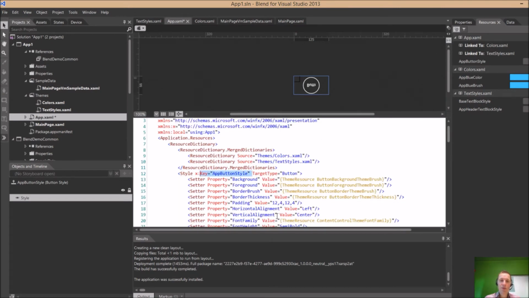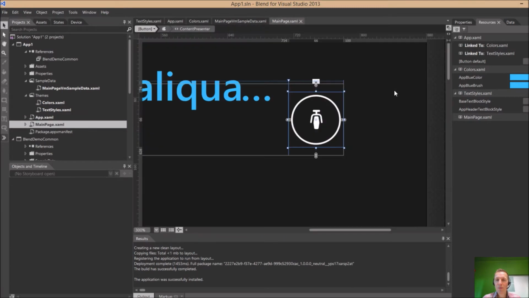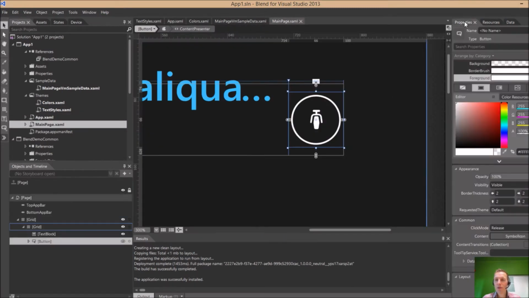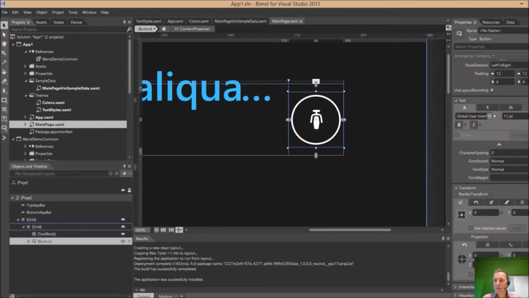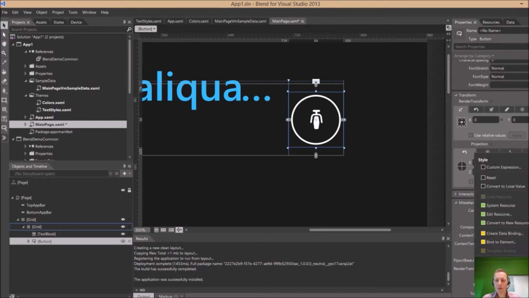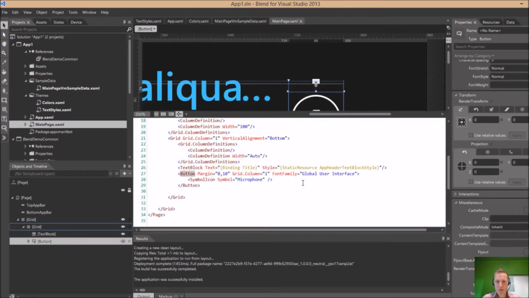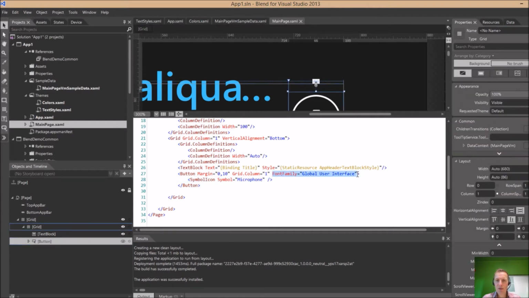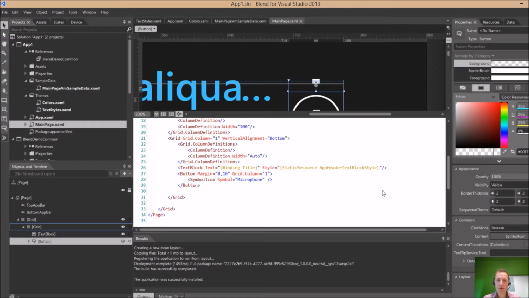If I now remove the key and jump back to main page, I'm on the button. It has a style which I can reset. I'll reset the style. Yes, it is reset.